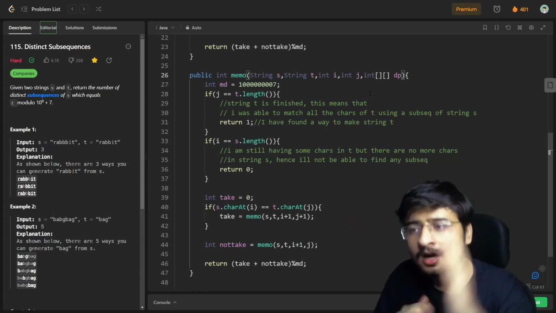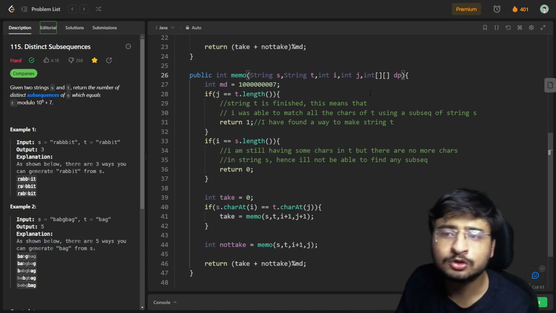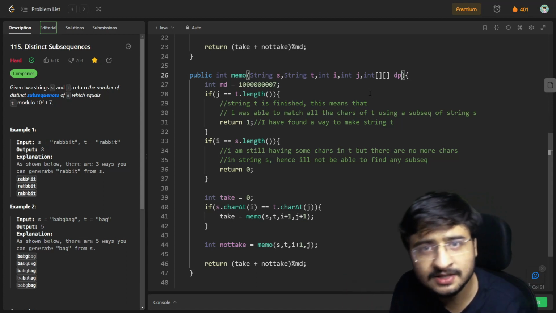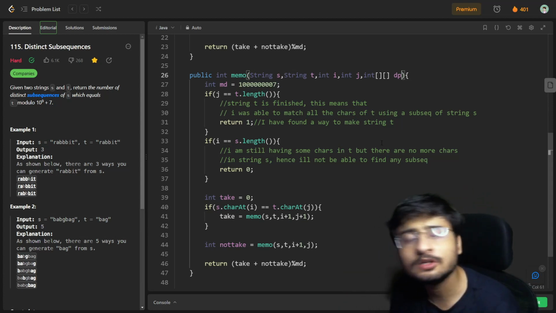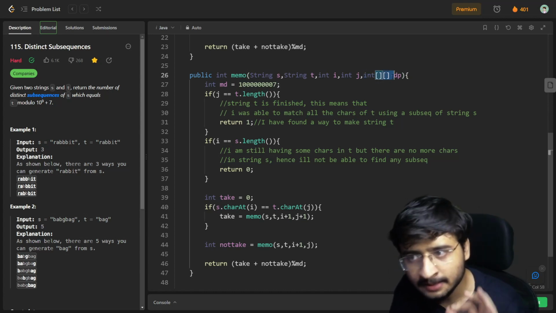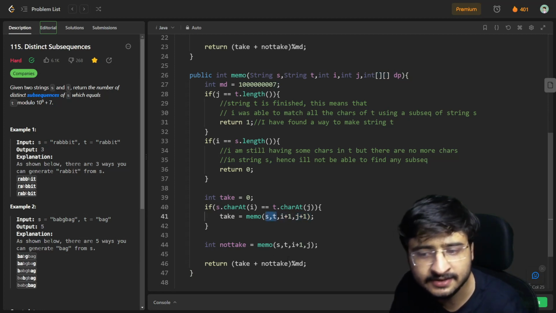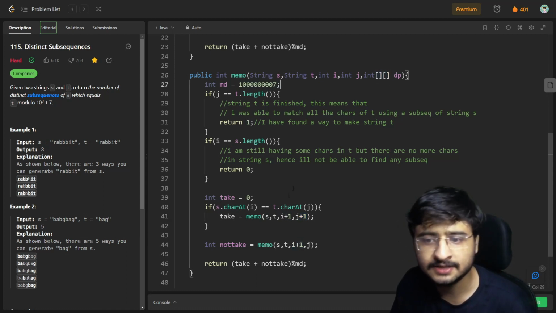Caution: I'm directly applying a trick here. If this trick is not clear, if you want to know the logic behind this trick, you should definitely watch this whole dynamic programming is easy playlist from the very beginning. Here I'm directly showing what the trick is. So write the DP array. The dimensions of that is the number of parameters which are getting changed. The two parameters S and T are passed as they always are. But you can see here i plus 1, j plus 1 are getting changed. So two parameters are going to be there in the DP array itself.